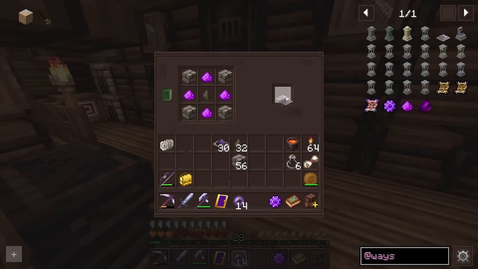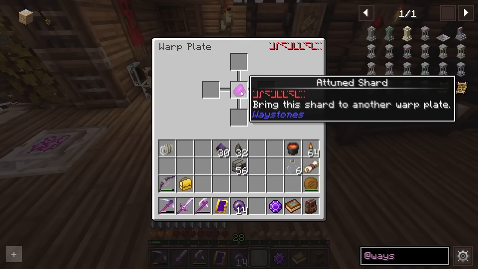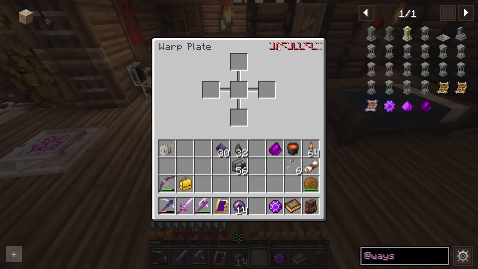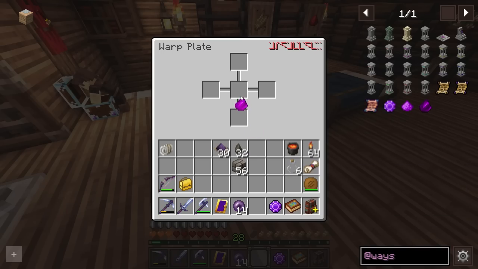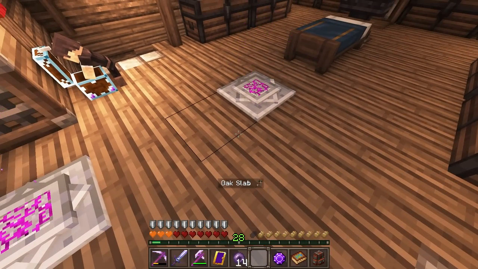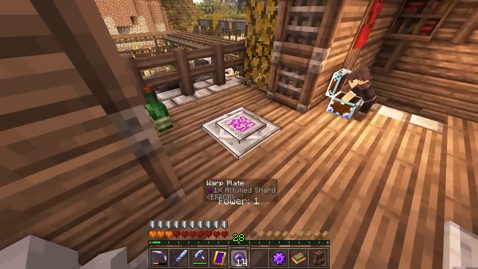So if I make a couple of these plates and place them down, they are going to generate their own little piece of flint here, an attuned shard. And now this attuned shard is linked to this plate. You can see the top right matches what's on the description. And same for this one. And the thing is, if we put this one that we just generated in here and this one inside here, when we step on it, we will now teleport to that warp plate. But not just us. Also items. Entities. Any entity will end up being transferred over here.